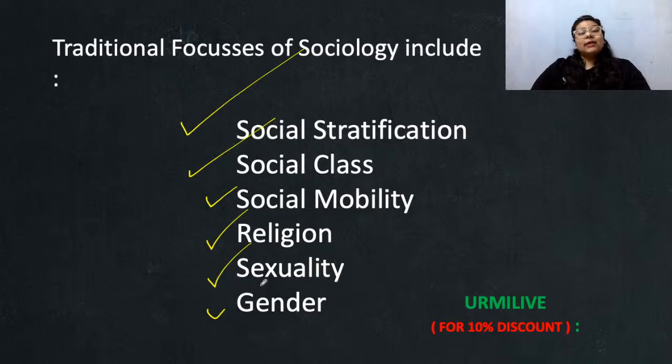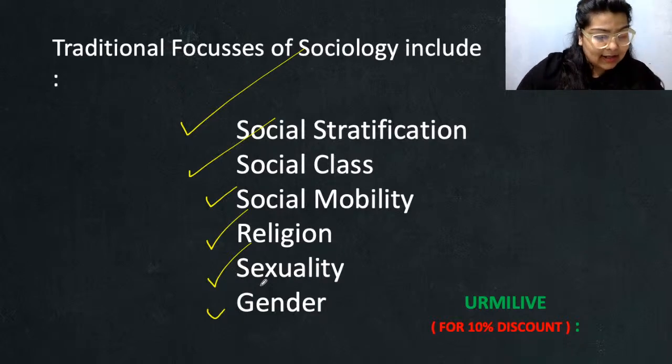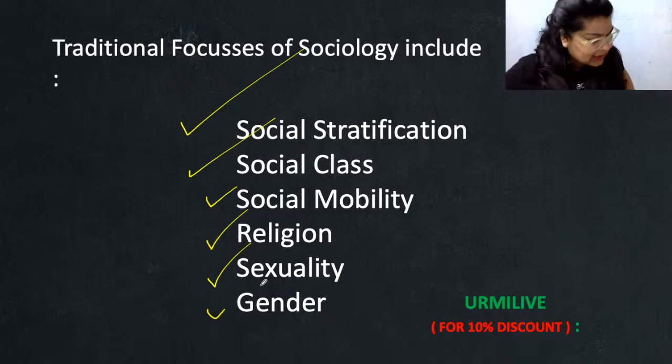Okay, what do you mean by class? Class can also be defined by religion. Class can be defined by monetary status. It can be defined by hierarchy. All these things can be defined under stratification or class. Then similarly we have mobility. Okay, we have religion, we have sexuality, we will also be reading about gender, we will be reading about equality, inequality, everything. All these things are class categories.